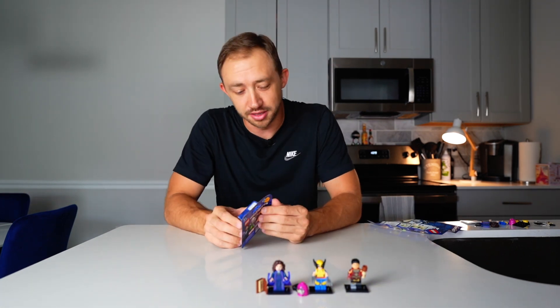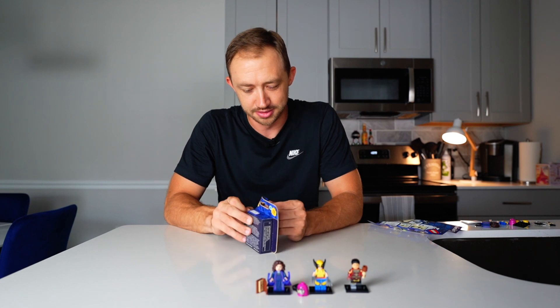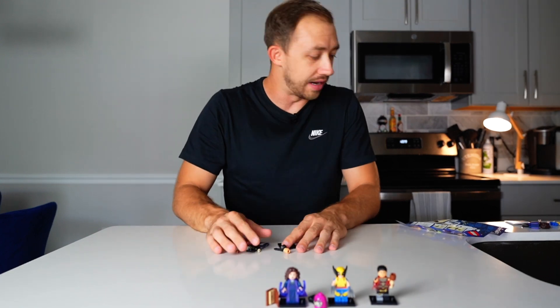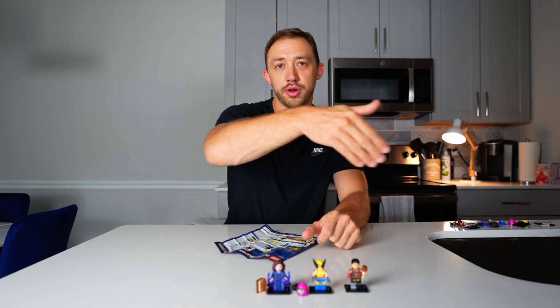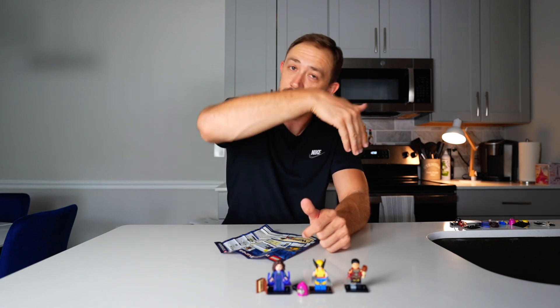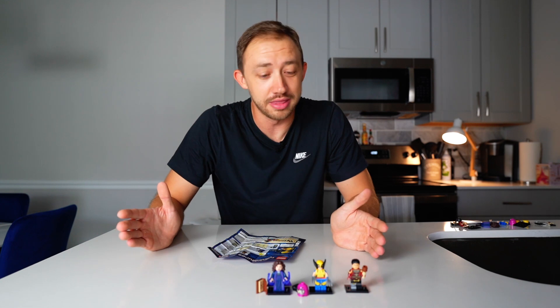Last box — give me at least four characters that are not the same. Three duplicates. I got Echo again. What I did is I picked the first six that were at the front of this box of 36. So obviously they were three and three of the exact same. What I should have done is probably stayed on one side of the box and kept going back. There's probably a video out there that tells you what the different assortment of characters is in the box, but unfortunately I didn't think to look at that.